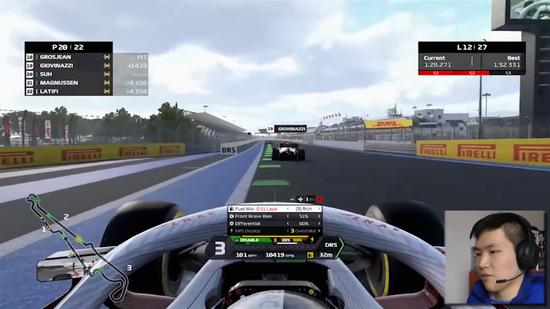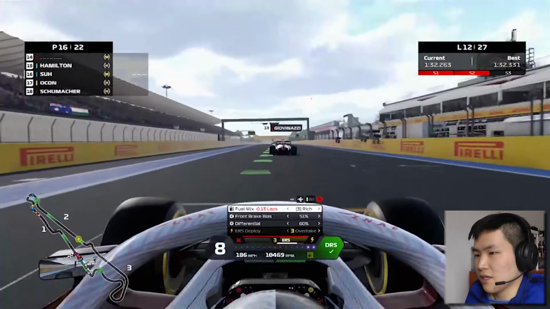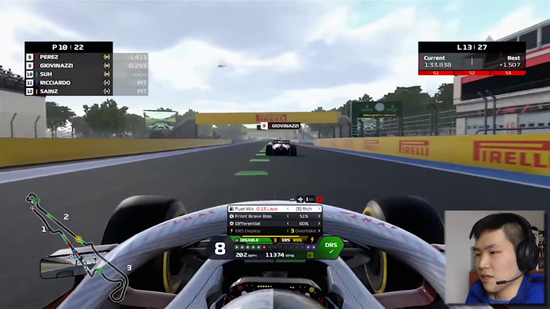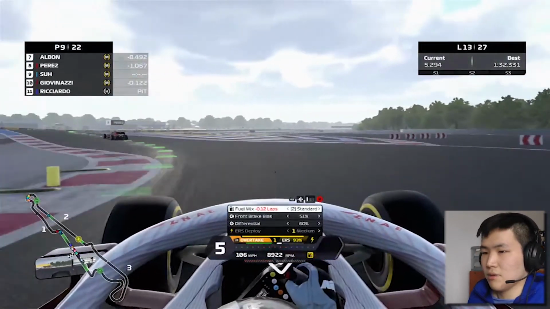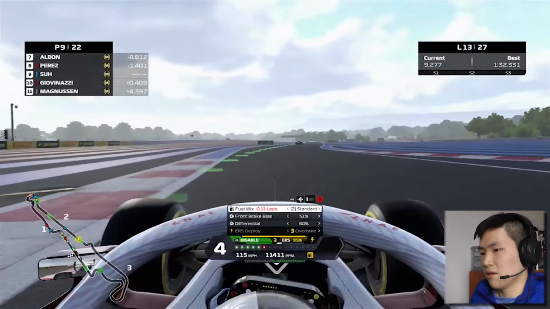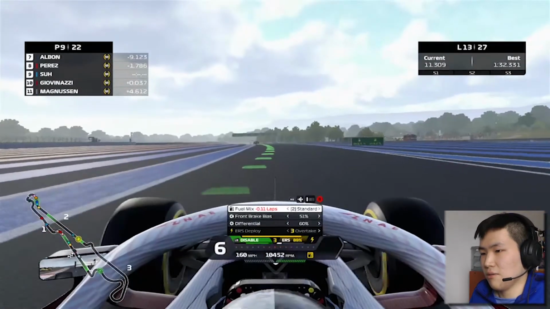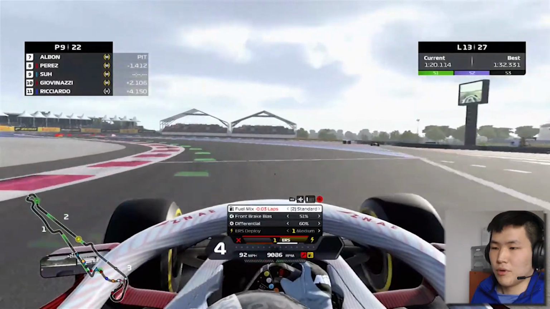Alright, we got DRS and overtake engaged. Let's try to catch Giovinazzi because I want to stay within attacking range of Perez. Can we make this stick? Yes, we can. Alright, let's try to get away from Giovinazzi. There we go. Move done. Next up is Perez up ahead. Alright, Perez pits as well.